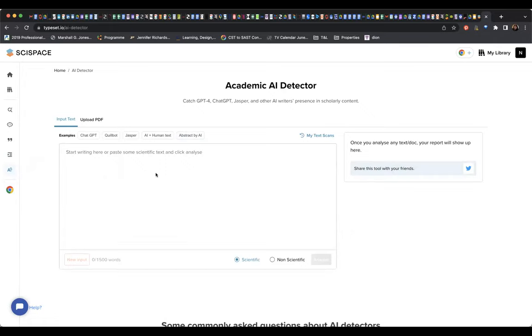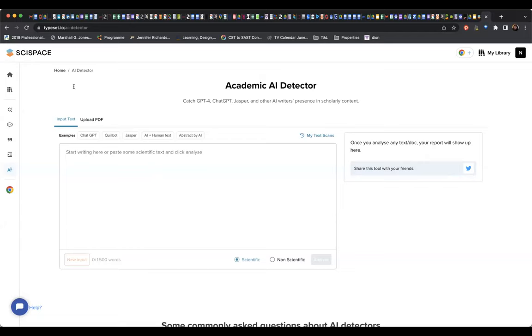AI detectors, some of you may know, have a phenomenon called false positives, where text has been generated by a person and it's misidentified as generated by an AI tool, or it's generated by AI but it's not picked up. People have perhaps paraphrased it a lot using a combination of tools, which is quite a common practice. So it's not 100% accurate. I know many people in academia are quite critical of any tools promising AI detection at the moment, and you can maybe say something in the chat if you want to.